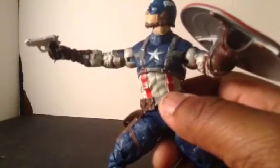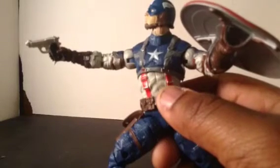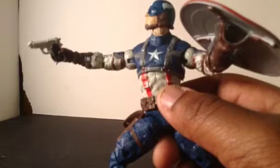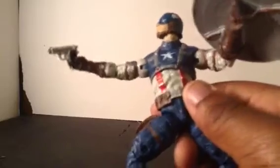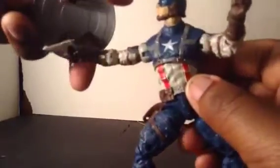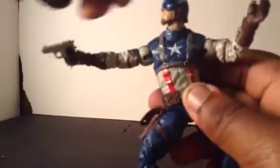The Marvel Select one from Captain America: The Winter Soldier was my first Marvel Select. The only thing I really hated about that figure is that it was hard to move the shield from the hand, and it broke a couple of times, so I gave that to my mom today, actually. For this one, you can remove it very easily from this hand, which I'm not going to do. Actually, I might show you. What the heck, I might as well. First of all, the gun goes in very easily.